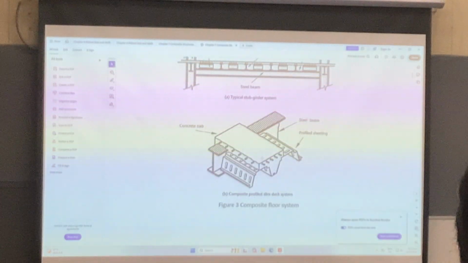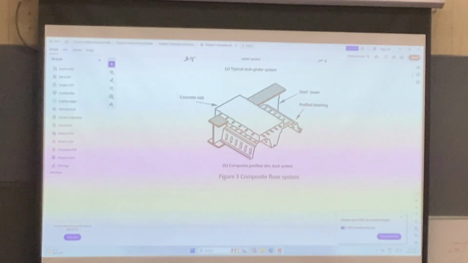And then to reduce the depth of the beam, sometimes, this is the steel beam here. Usually the decking will be put on top of the steel beam. But if you want to reduce the size of the composite beam, the decking may sit on the lower flange of the steel beam, and then you can cast the concrete on the top. This is an alternative way for you to reduce the size of the beam. They call this the slim deck system. So you can arrange it this way.